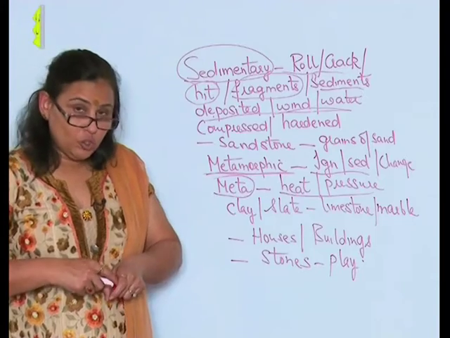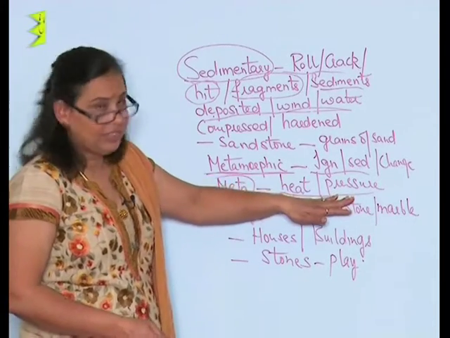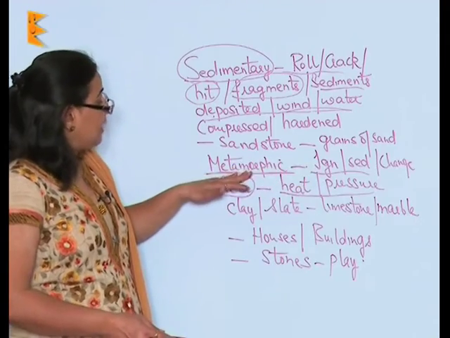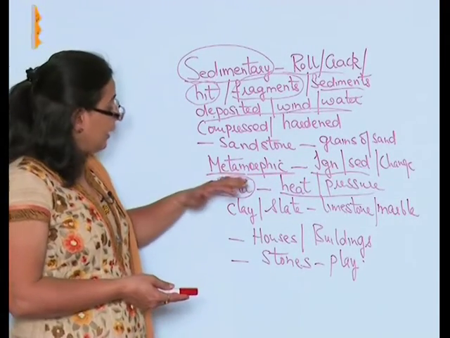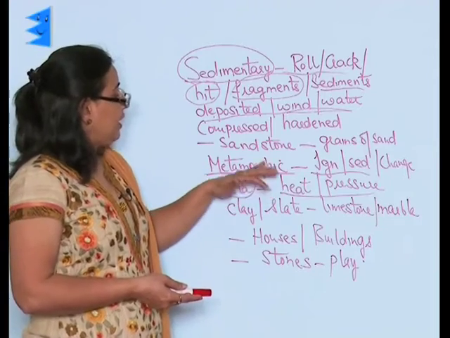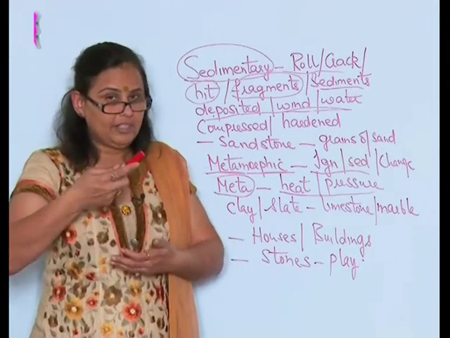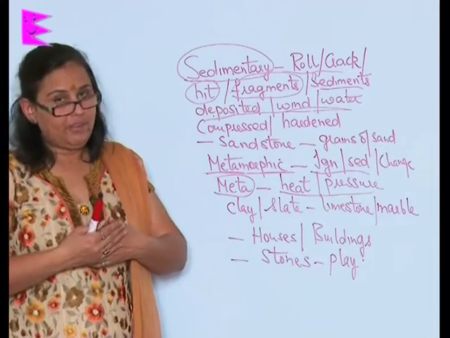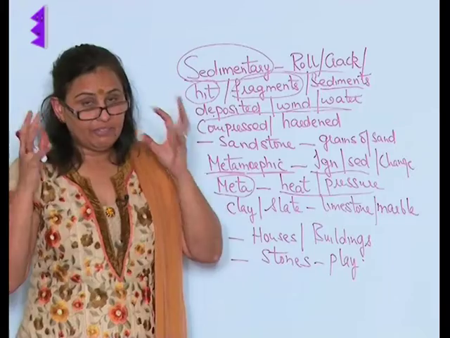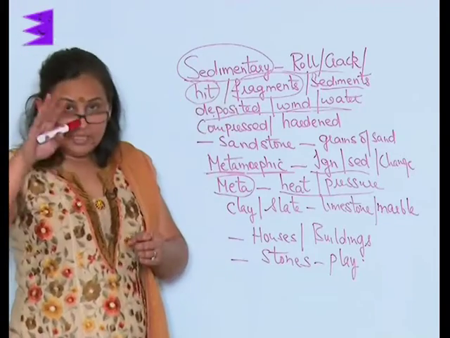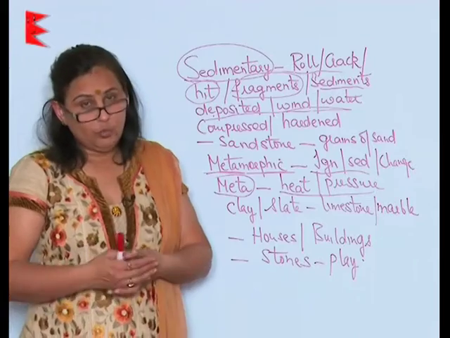So the first two rocks, when they change due to the heat and the pressure, make themselves into the metamorphic rocks. And the word metamorphic comes from the Latin word again, and it means to change. So you see, beautifully they've been translated. The first one, because of the molten magma, is called fire. The second one, the settling down. And the third one, metamorphic, the change which occurs.